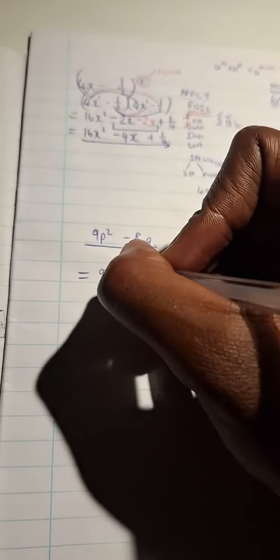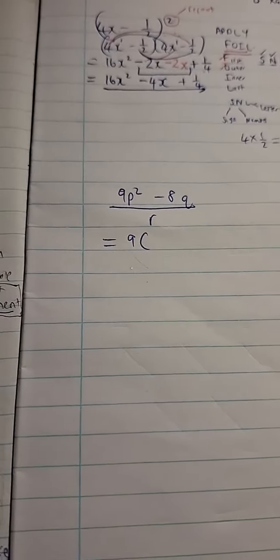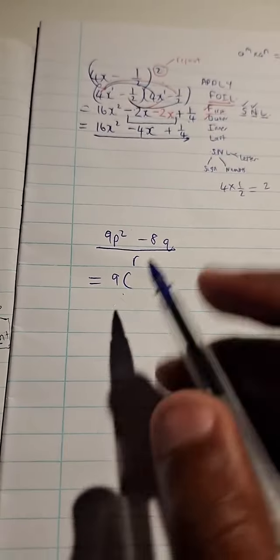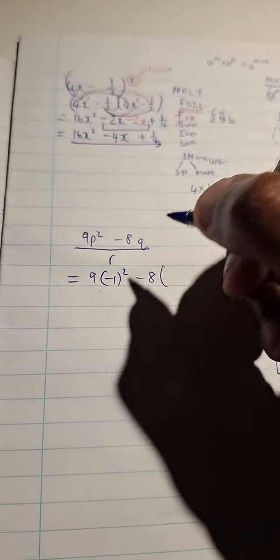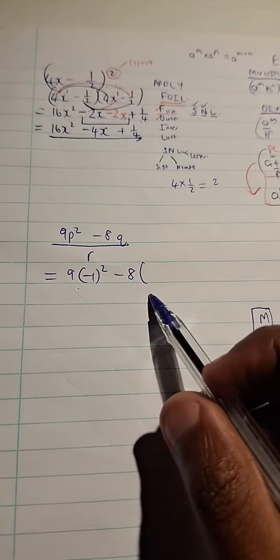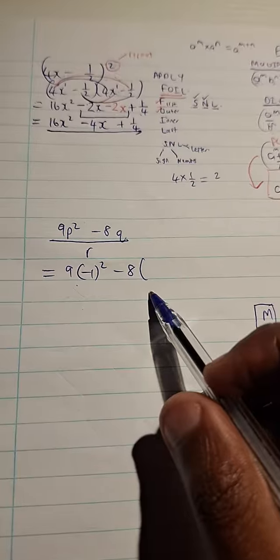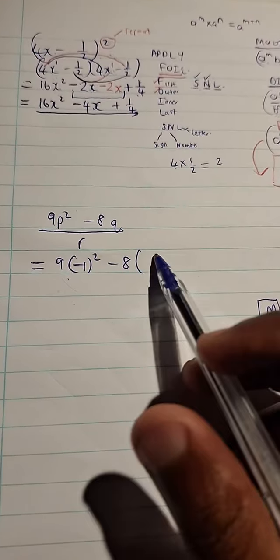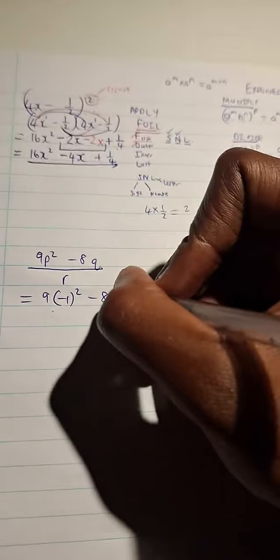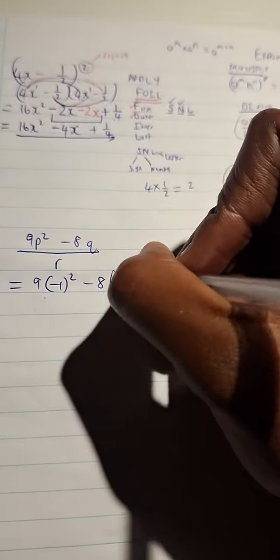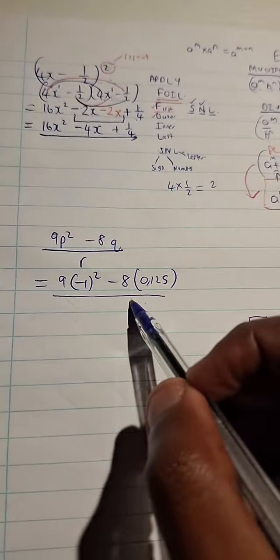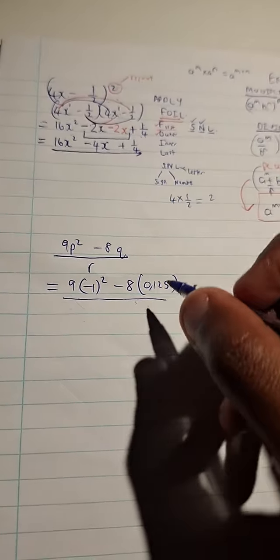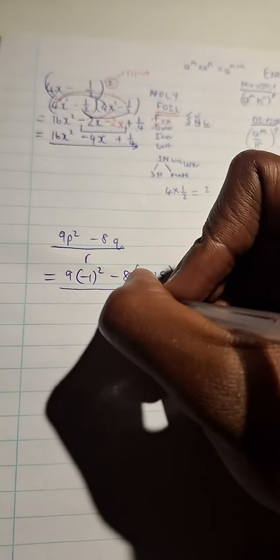All right. Let's check that, because someone else is saying if you calculate by yourself, you get 4. Now, I want to dispel that rumor. So in the place of p, we write -1 squared minus 8 into the q. This is q, 0,125. In the place of q, we write 0,125. Then over r, in the place of r, what do we get? In the place of r, we write half.